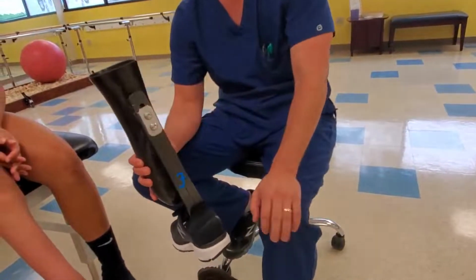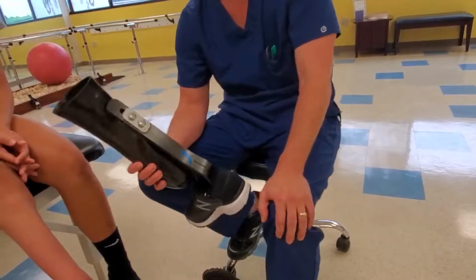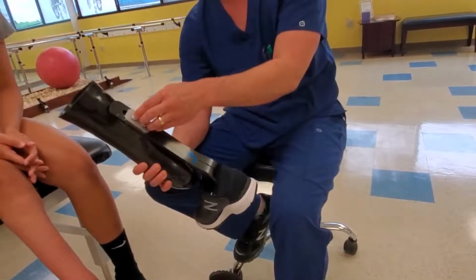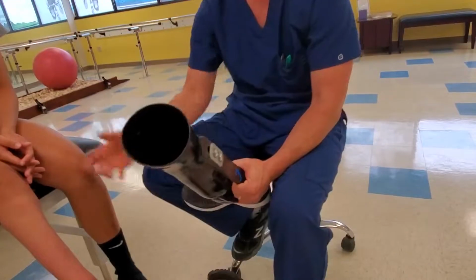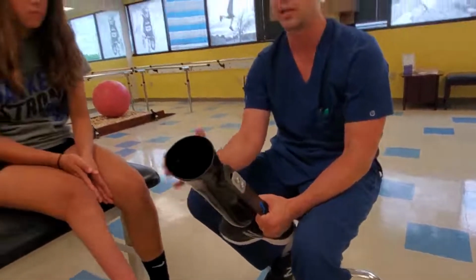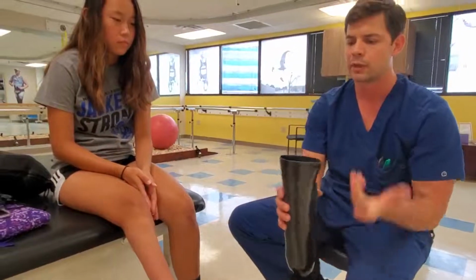We can adjust the height bracket to her current height changes, but same foot, new bumper, and then the adjustability of the bracket allows us to keep everything the same. All we had to do was unscrew the socket from the foot, make a new socket, and realign it on here. So that's what we have today.